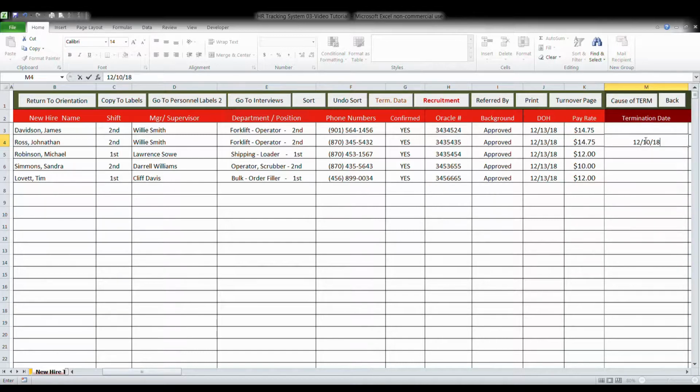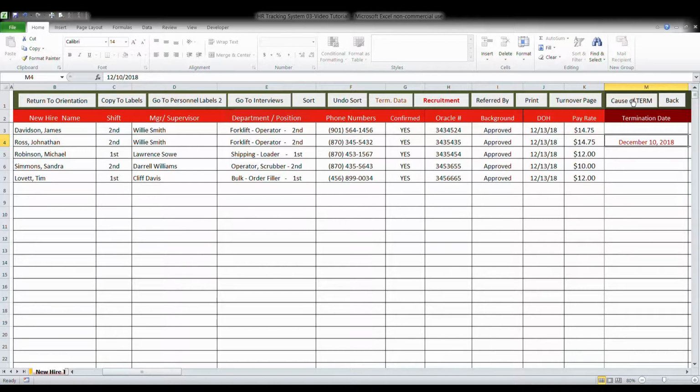And just click away, and I'm clicking away just to show you what it will look like once you do click away. So it would actually show the month as opposed to just the numbers, which I guess doesn't make a lot of difference, but it's just nice to see that format instead. That being said, we're going to go back to the date, make sure it stays highlighted when we get ready to go to the next step.